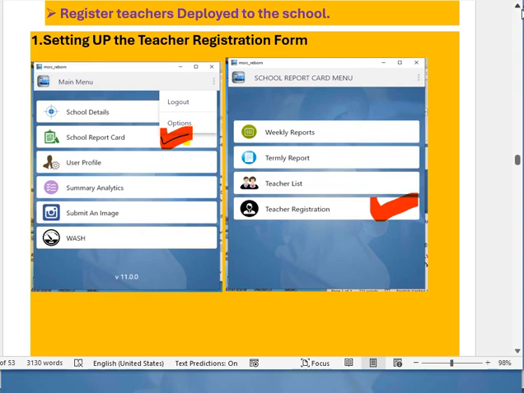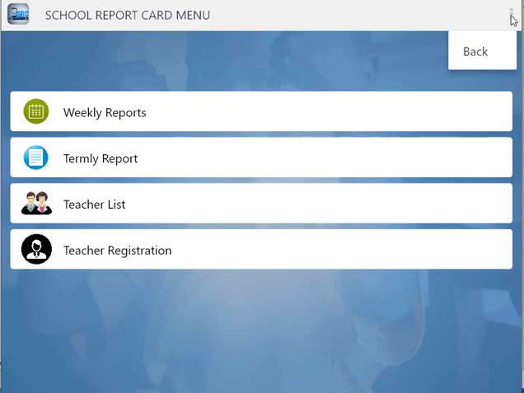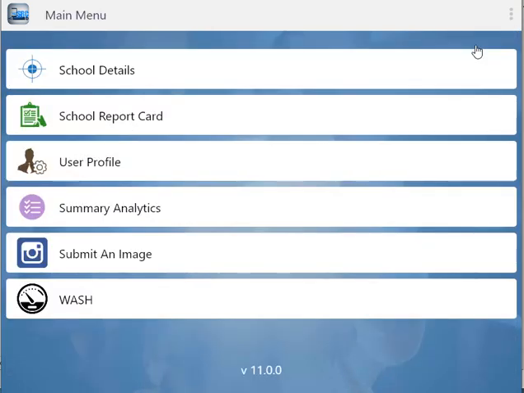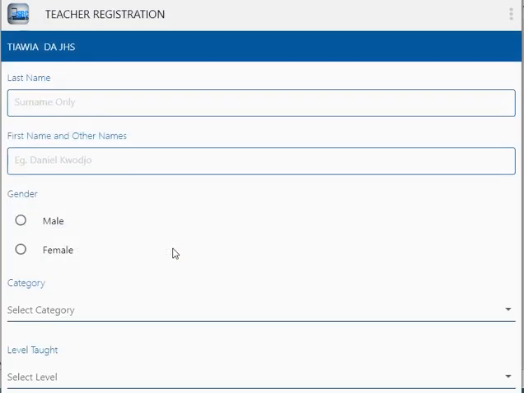So quickly, let's move on to the app and see how best we can register our teachers on the Mobile School Report. So this is the main menu, as I said. So you click on the School Report Card application. Then after that, you click on teacher registration. So under teacher registration, this is the teacher registration form.